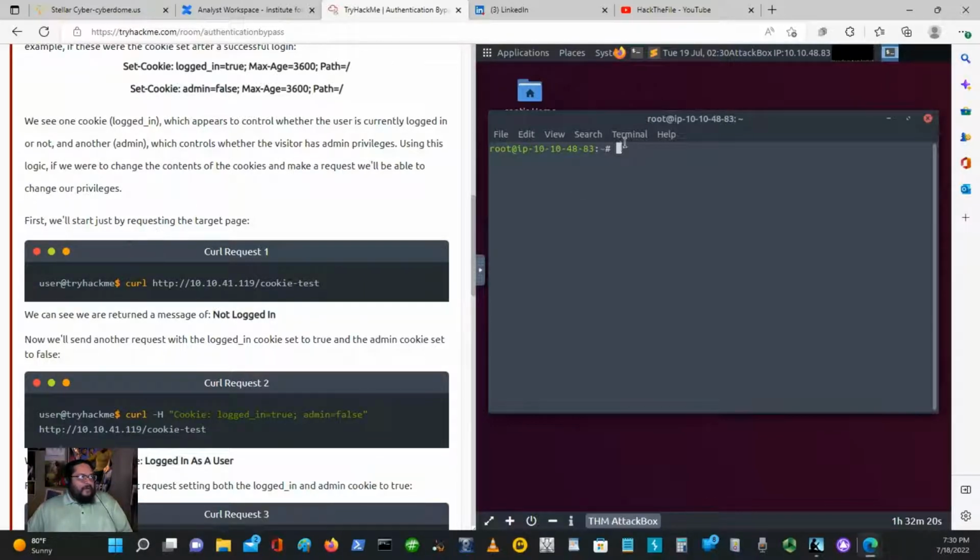First, we'll start by requesting the target page. I'm going to use curl, and I'm going to write down curl URL right here, because we're getting the URL. I know what curl is, but if I write it down in this authentication bypass section, then when I need to bypass authentication I can come in here and say, okay, this curl is the one I was using. And I'm sure you're going to look up other tools that you can use.